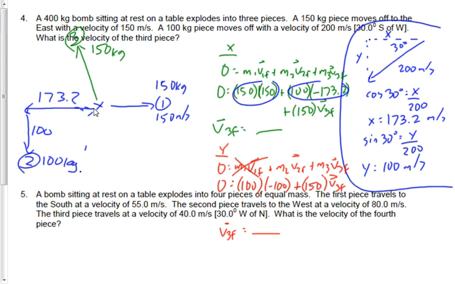You can do the math there, I think. Get a value for v3f x component. Get a value for v3f y component. And then do your thing. Draw your vector diagram, do the Pythagorean theorem, and do the inverse tan function. Are we okay there, or do we need to go over a little bit more?